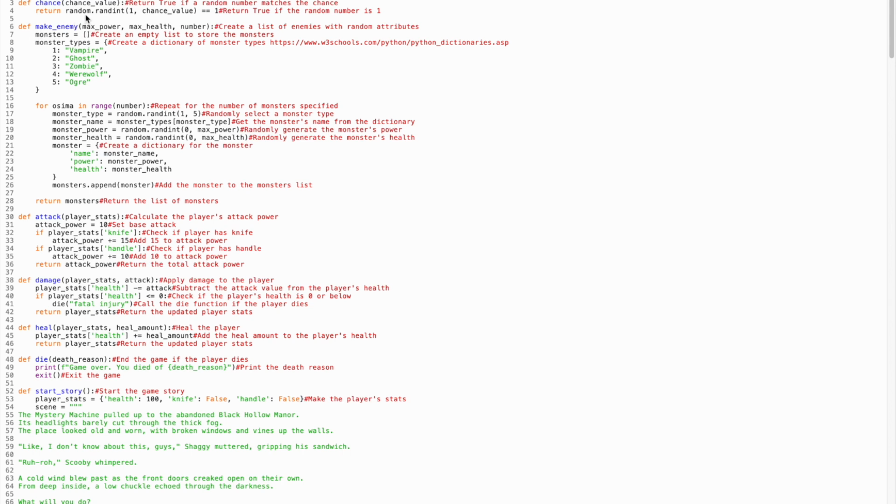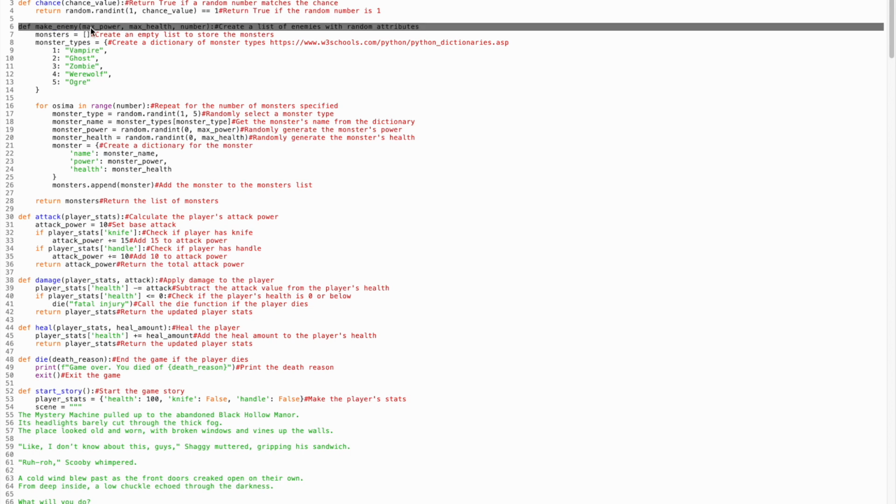And then we define make enemy. Making enemies is going to be very important, as I wanted to incorporate a lot of fighting scenes, but I actually ran into some issues with that. So I made one fighting scene, and the rest was pretty finished, and it was a pretty well-rounded story anyways.